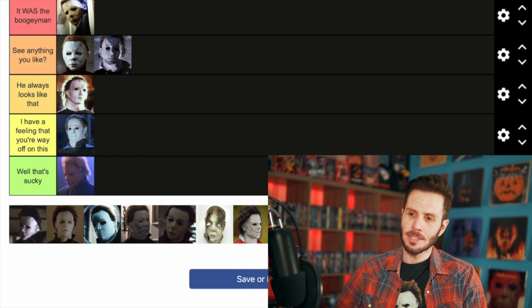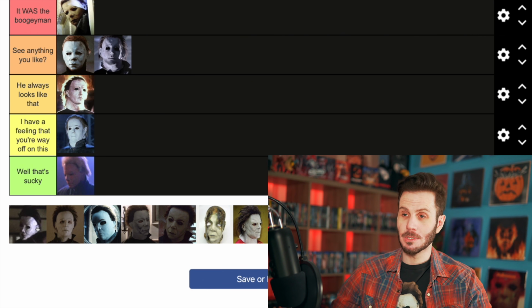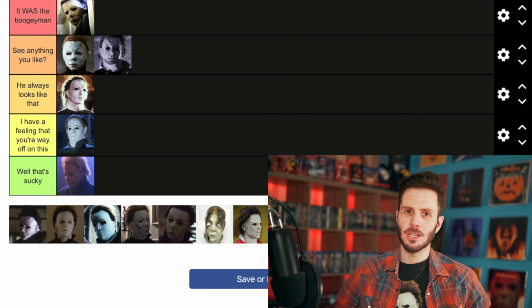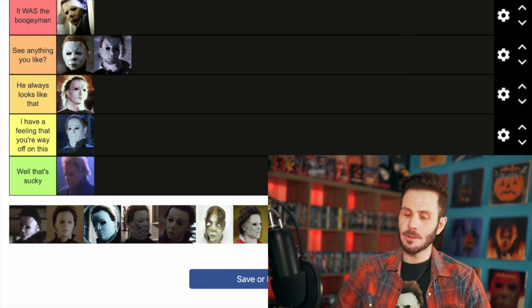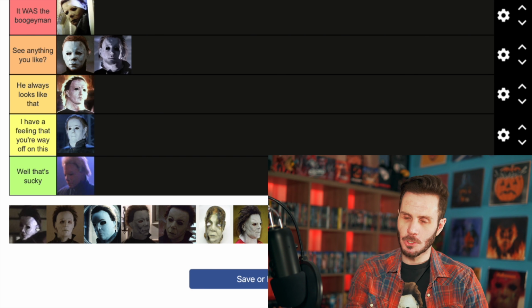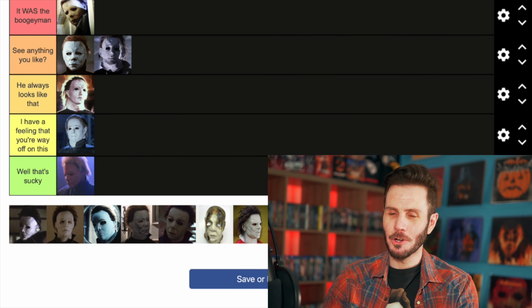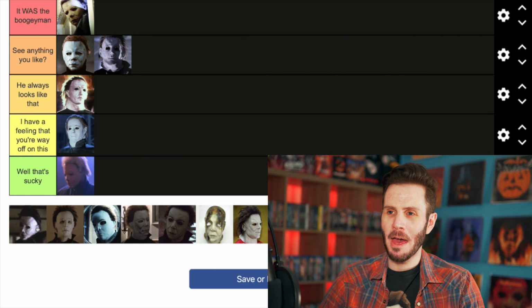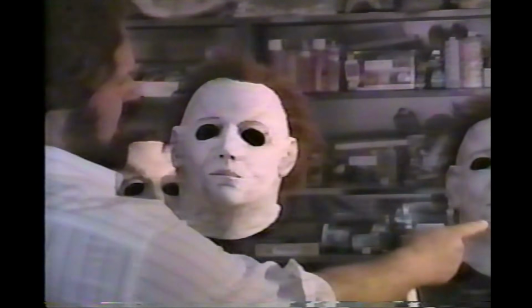For whatever reason, or I guess the reason was that they were trying to distance themselves from Curse of Michael Myers and the Thorn trilogy, because H2O was a new continuity, a new timeline, that they didn't want anything associated with those movies. So they decided that they needed to make a brand new mask because this would confuse audiences. This is probably the best mask that they could have used for this movie, and because of that mentality, the mask ended up looking like crap 3 times over.